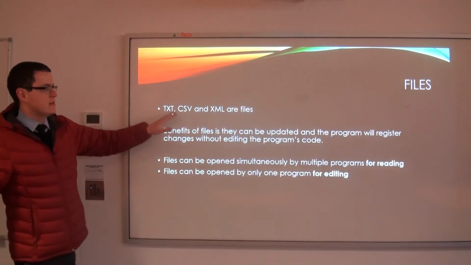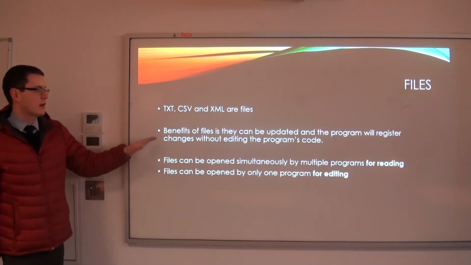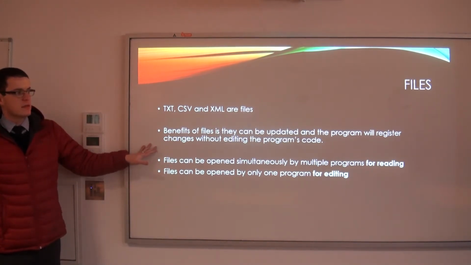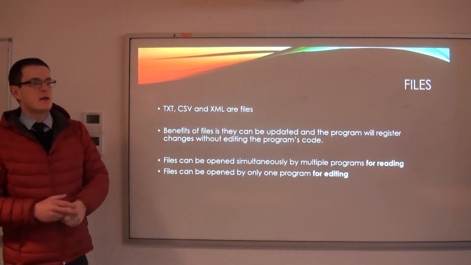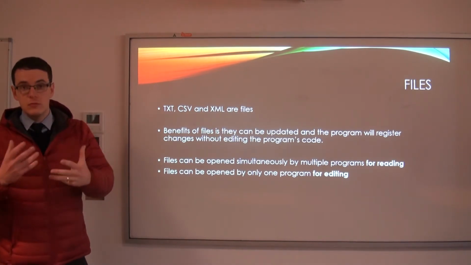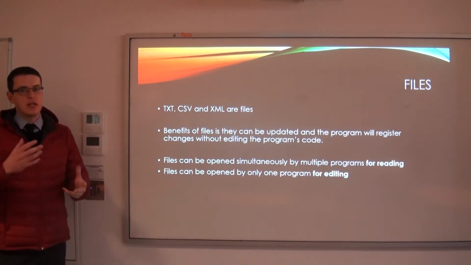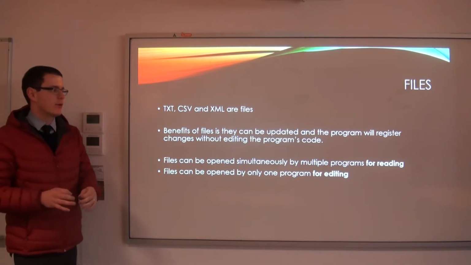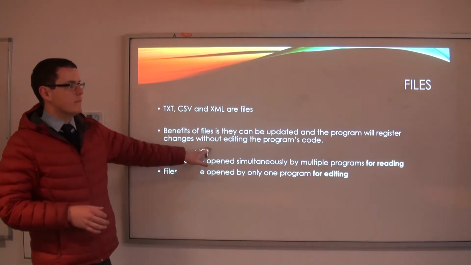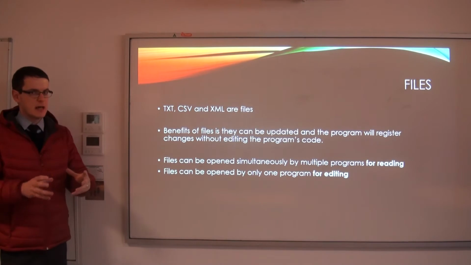So, TXT, CSV, XML are files, okay? The benefits of files is that they can be updated, okay? And the program will understand those changes and update those changes into the program. You don't have to edit the program code when you're dealing with those files. You can just edit the data that's in those files.